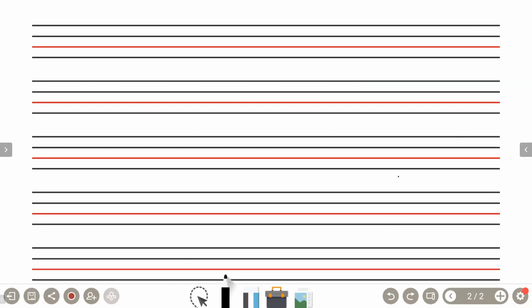And not only is it recording everything we see, but it's also recording our voice via the built-in microphone array I mentioned earlier. So it'll save that as an MP4 file. And because that's a universal file format, you can open that up not only on your BenQ panel later on, but you can open that recording on any device that is able to open an MP4 file. So this is great for you to recap your lessons or to review that lesson structure, but it's also great to pass on to students to catch up on a lesson that they may have missed due to absence or something like that as well. And like I said, they don't have to be in the classroom to review that.